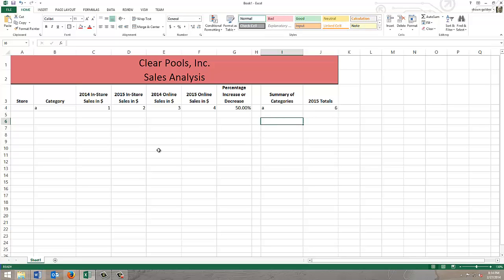Okay. Now what I'm going to do is make sure I don't forget a step here before I save it. Actually, what they want us to do, excuse me, is we're going to put in 3 formulas. In G4, this is the top of page 418. We're going to put in G4 this crazy formula that's in the book.